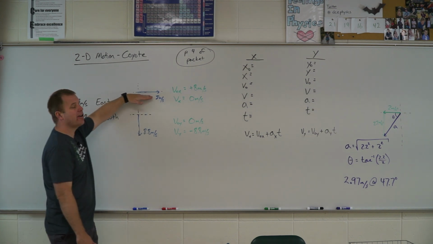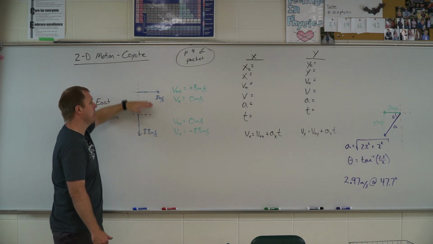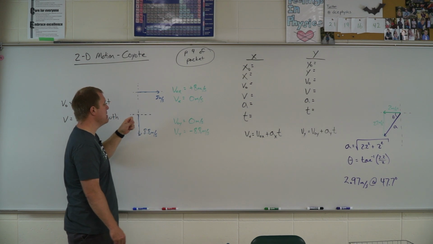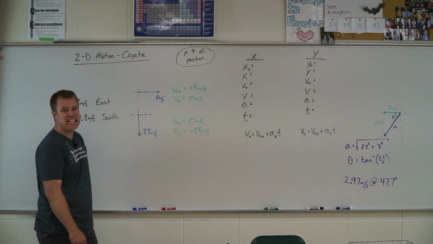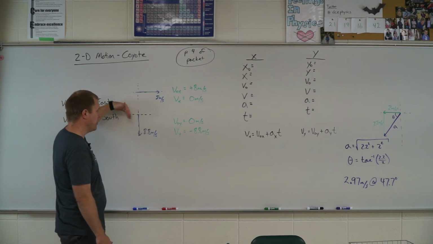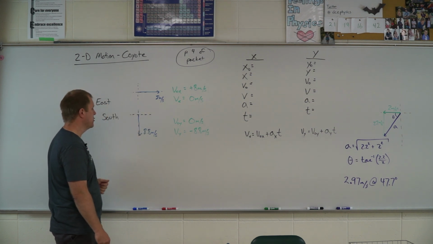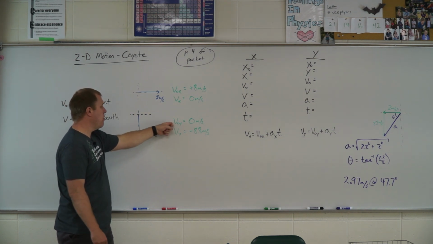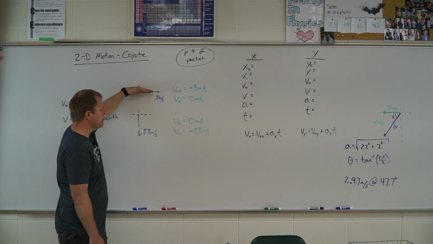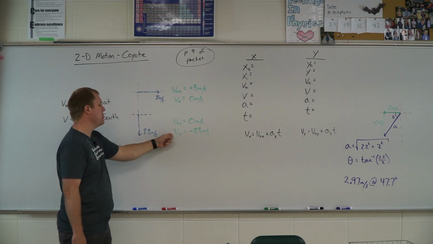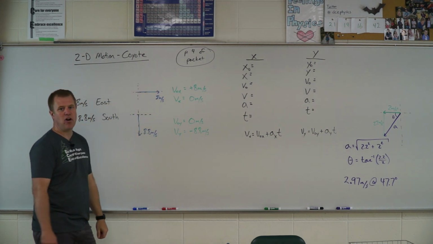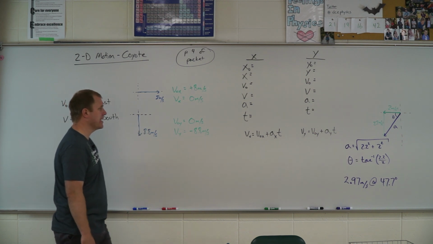Now the nice thing is they aren't at an angle, so it's all in the x direction. So v naught x is positive 8 meters per second and vx is 0. It's not moving at all in the horizontal direction at the end. V naught y, initially it's not moving in the vertical direction at all, it's only in the horizontal, and vy, the final velocity, is all down in the y direction, so I get -8.8.